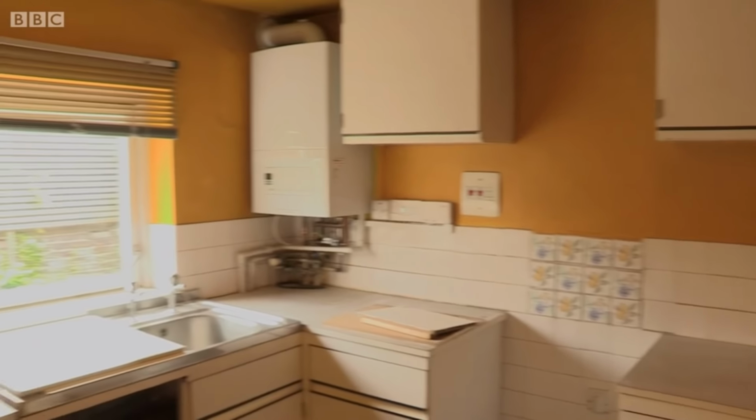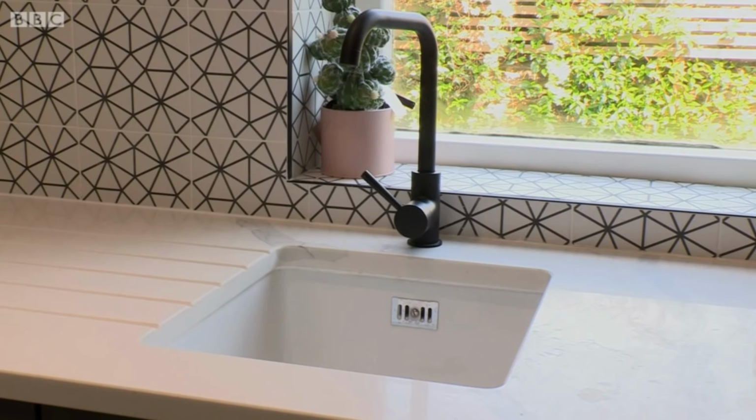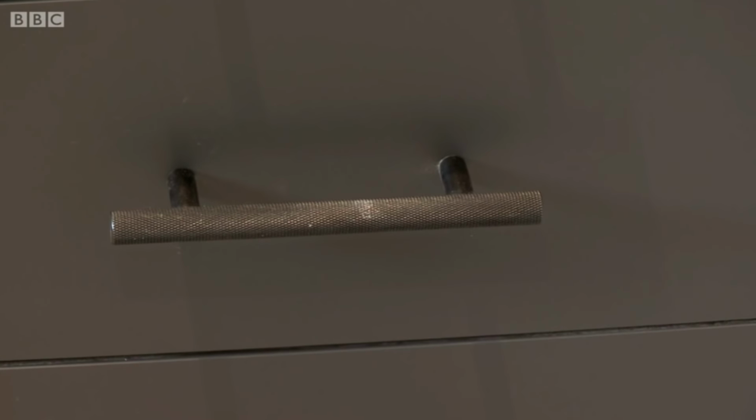Light was a problem in the kitchen too, but design touches have made it radiant. In this room, it was about making full use of the space that we had. You can see the room is dingy, the light was low. So for us, it was a case of getting the most of the resources we have. Solid worktops, geometric tiling, matte black taps, and now I'm very, very delighted by the end product, because this is the first time we've put together the geometric tiles with this worktop, and it really complements the marble.